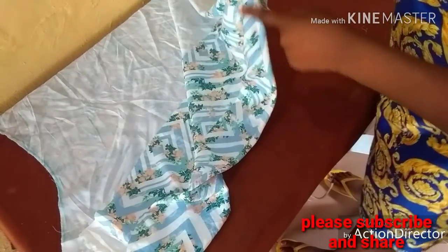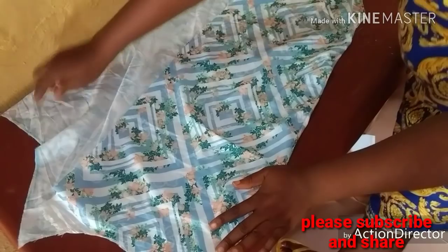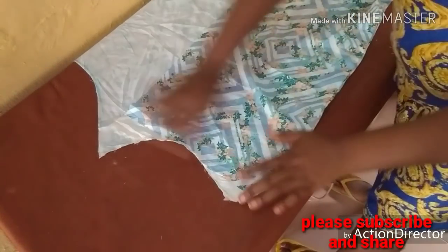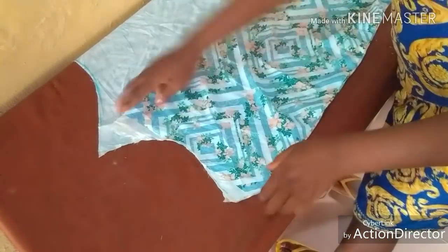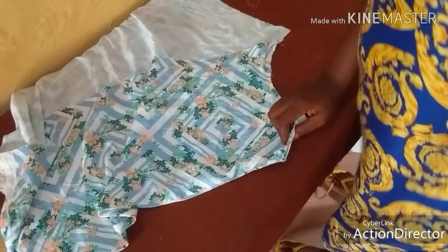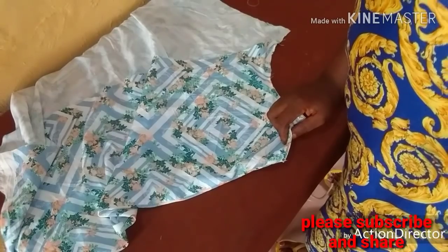So having top stitched, as you can see, I turned it to the wrong side where it is supposed to be, where the facing is supposed to be. It's supposed to be like this. And then I closed the armhole up. I hope you can see it. I closed it up. I'll place it against my body so you will see the way it is. I hope you can understand it better now.